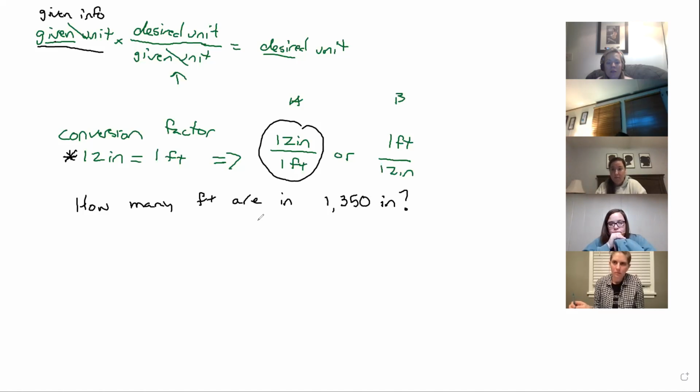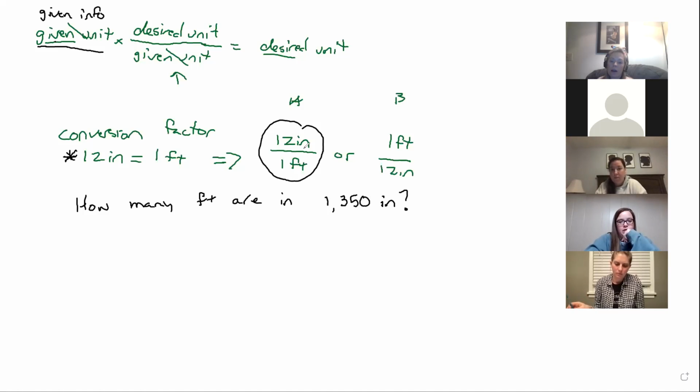Samantha said, in the last problem, wouldn't you have to take into account the lowest sig fig, which is 1? Remember, conversion factors have an infinite number of significant figures. We're going to assume that that is the most precise 12 that has ever existed, right? It's a perfect definition. So in general, the number of sig figs in your given information will be pretty much what limits your dimensional analysis. I'll give you guys just another 20 seconds to finish this one up. So yes, with that, round to the correct number of significant figures, because I still care about sig figs right now.